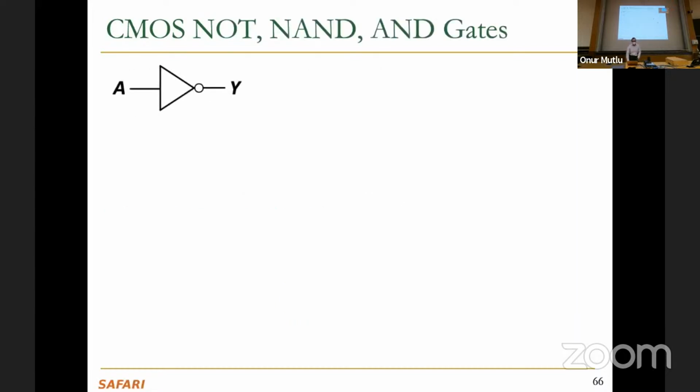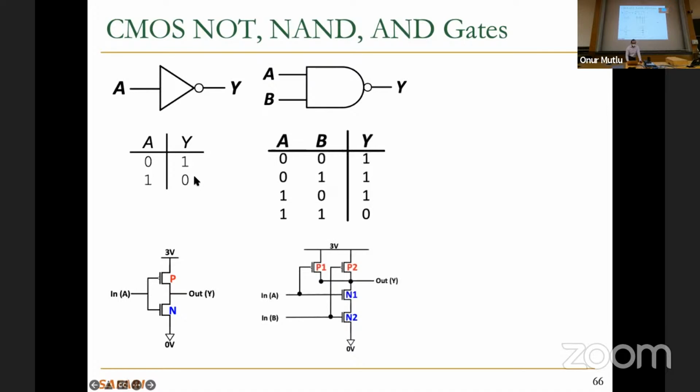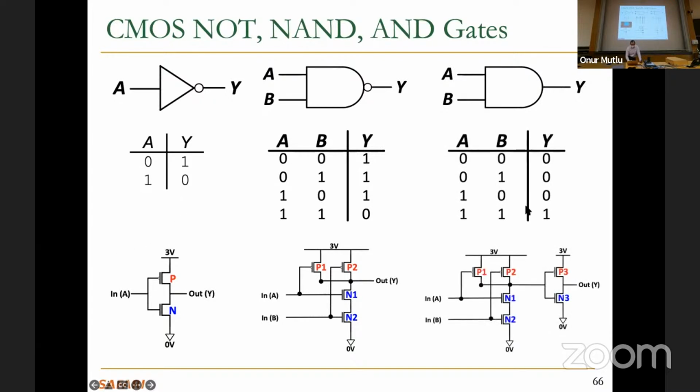Now let's take a look at the summary, basically. So this was the NOT gate, right? Looks nice. This is our NAND gate. Looks nice. Truth table. So schematic, truth table, transistor level implementation in CMOS. And this is hopefully coming. Yeah, it's coming slowly. I'm going to put this somewhere over here. Okay. This is our AND gate. This is the schematic, truth table, transistor level implementation in CMOS.